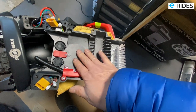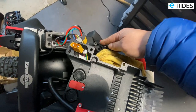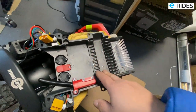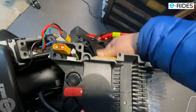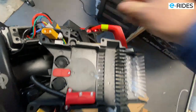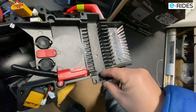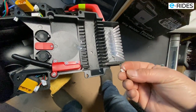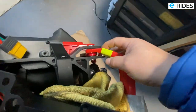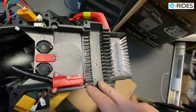So also this sits on top of this metal frame here, and this acts as cooling as well. So the whole frame is all cooling. So this bit here is actually sitting on this metal bar here, and that acts as cooling as well. So yeah, it does touch, and you can see there, this is one of the compounds they use, that little white tape that I saw previously, which was on here, because that came off. But you don't really need that compound because they don't work quite well.